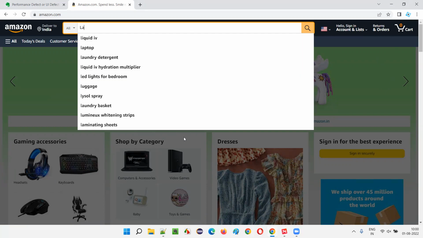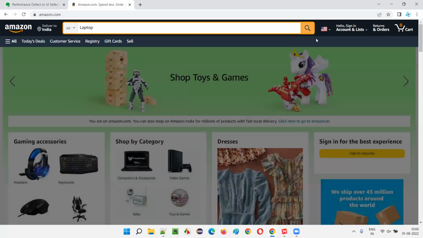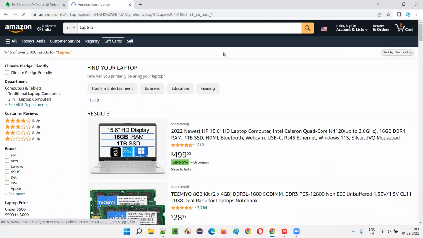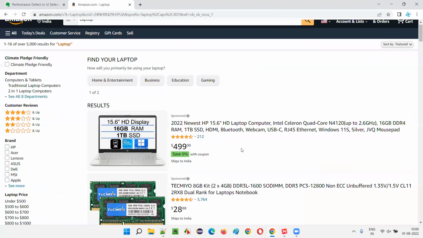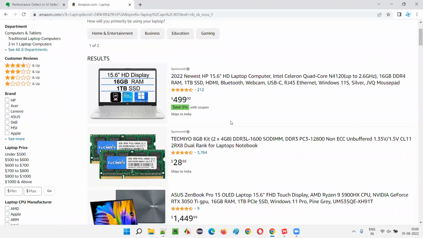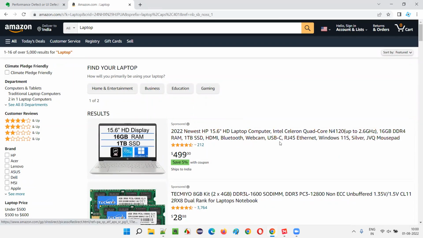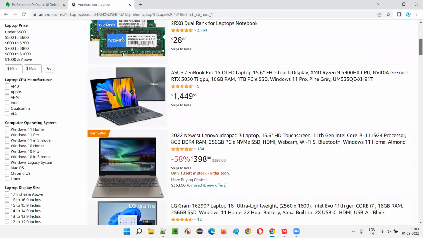For example, if I am searching for laptop here and click on the search button, and the search button is working, the list of laptops comes because this laptop term is traveling along with the request to the server, which processes it with the appropriate application code running there. That code will reach the database, and the database will give all these items back to the server, and the server will send a proper response in HTML, CSS, JavaScript format back to the client. Then on the client side, that is my laptop or something, the browser will render the received response and display the appropriate results in the search results page.